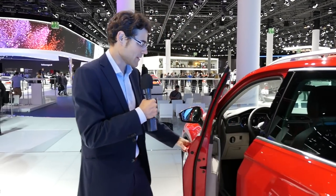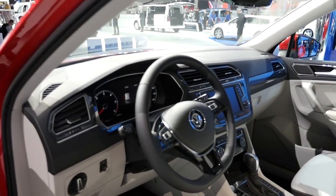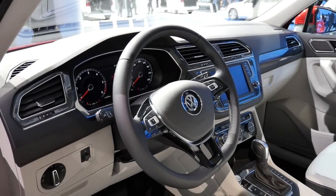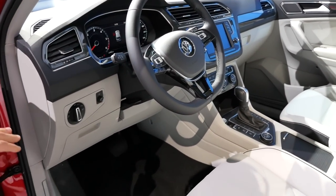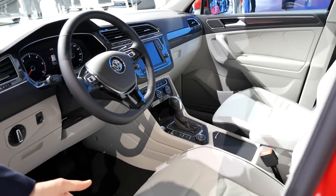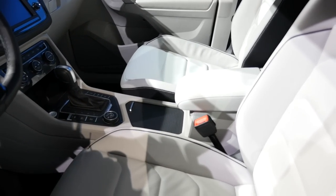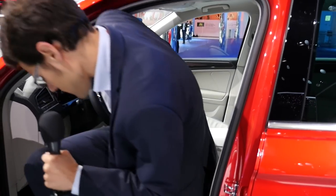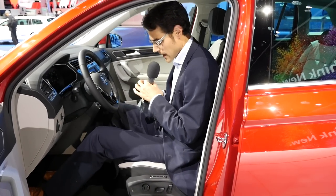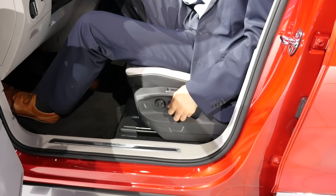Let's take a look inside together — this will be very exciting. This is a higher trim level in a bright interior. We know this steering wheel — it's not really new — and everything else of the interior, well, there are no really crucial new elements. However, the seats are new, and I will take a seat to test them. They look quite fancy, actually. We'll soon also see better seats in the R-Line version. You get an upright seating position, as you would expect from an SUV.